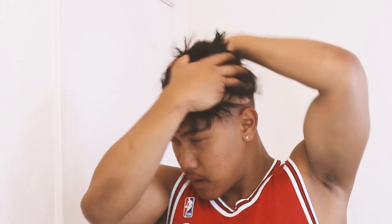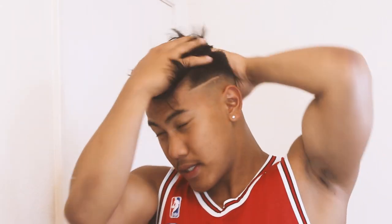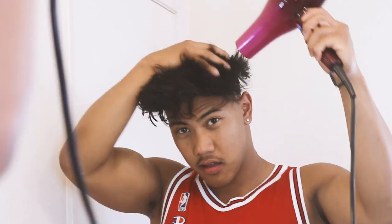And the thing that I found key with trying to achieve a messy look is if you do it in circular motions, it helps achieve that, rather than doing it nice and steady into one position. If you do it in a circular motion, it helps achieve that messy look where the hair is falling in a little bit of places. So yeah, man, I'm just doing that. Make sure I get it everywhere. We're gonna start blow drying. We're gonna keep that same circular motion.